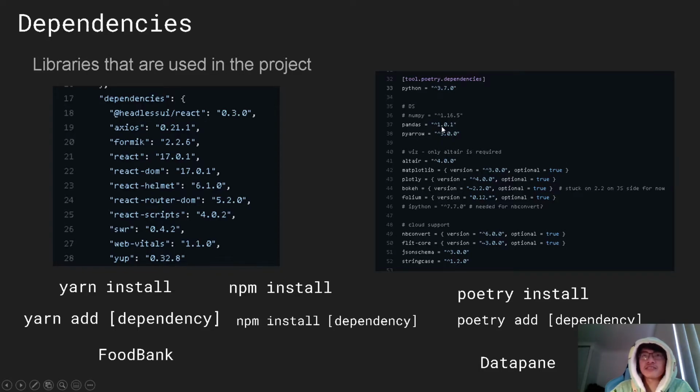To give a summary about versioning, we usually increase the major version, this first number, if it's not cross-compatible. Meaning that if a library increases its number from pandas 1.0.1 to pandas 2.0.0, it's almost guaranteed that every application that uses pandas will break.